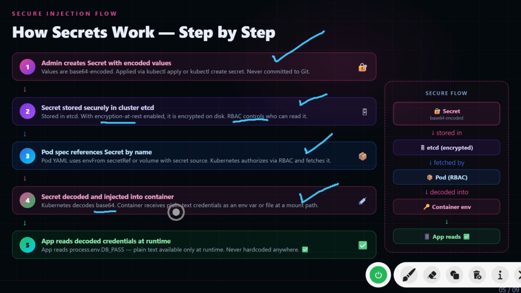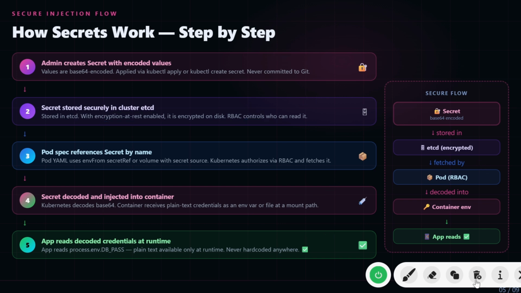Then the container receives the credential in plain text and saves it as an environment variable. Finally, the application reads the decoded credentials at runtime. It processes this plain text, which is available only at runtime and never hard coded anywhere. This is the high level flow of how secrets work in Kubernetes.